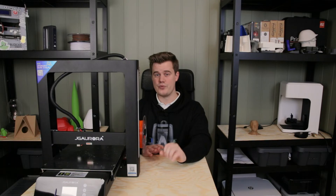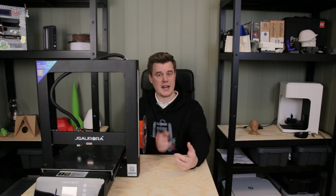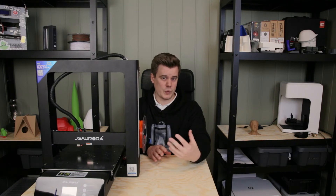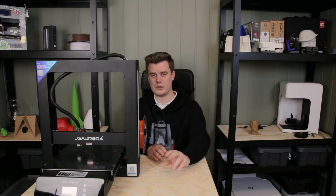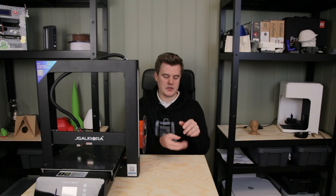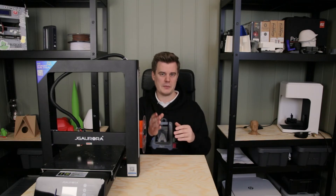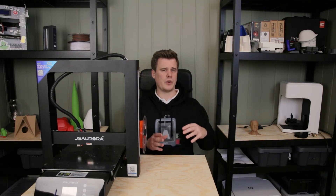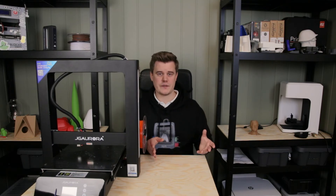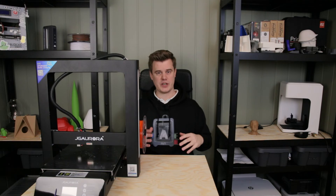To replace the fan, there are a few things you should check. First, what size is the fan and what kind of airflow is it designed for. You also want to check the voltage — is it 24 volts or 12 volts? You also need to see if there's some sort of controlling. Print cooler fans — the fan that is actually cooling the material — usually have some sort of controller to ramp speed down and up, so when you want to run at 20, 30, or 50 percent fan speed, that controller handles it. You need a compatible fan that can be controlled.